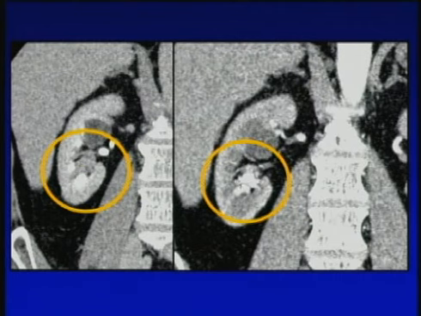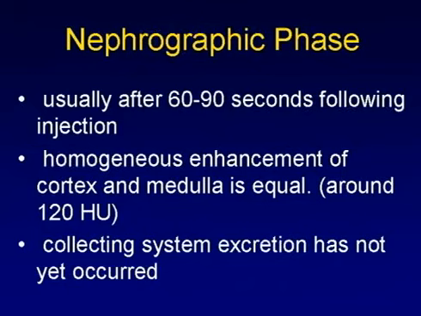So again, to optimize detection, whether it's tumors or it's a vascular process, you really do need the early phase imaging. And I've now seen about a half a dozen cases where it was vascular pathology mistaken for renal tumors, and they've been biopsied or have undergone workups for something that was obviously not a tumor.